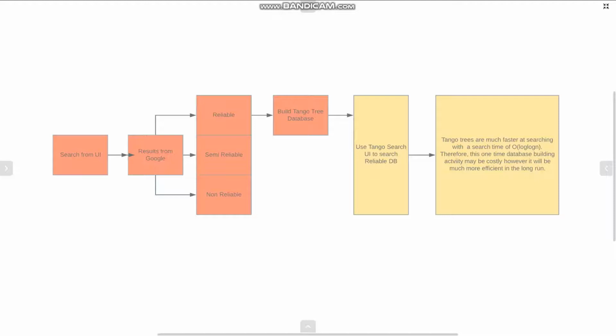So now that you have this information inside this really fast search engine, you can constantly look up different kinds of results, and you can expect very fast search results. In terms of a larger use, the best case would be a company that often needs to access their data, that more often than not does not change, which is very rare these days. But if that's the case, then it would be advisable that they use Tango Trees to create a database, because they can then have very fast results, and they reduce their wait times, etc.